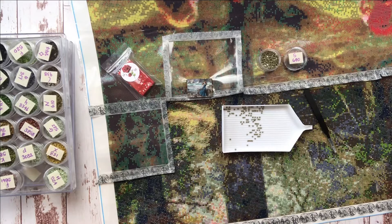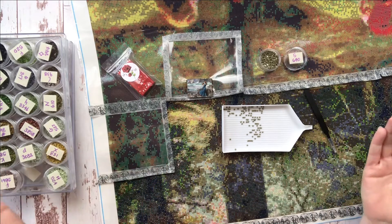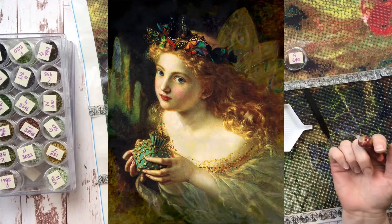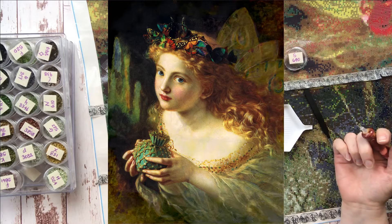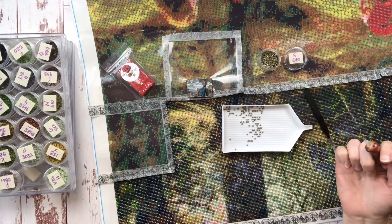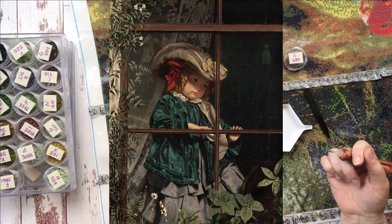Next in rotation is Sophie Jeanjambre Anderson. She lived from 1823 to 1903. She was a French-born British artist specializing in stylized portraits of women and children, particularly in rural settings. During a period when female artists were not taken seriously at all, Sophie was able to establish herself as a painter and was the first female artist to sell a painting for public collection. My favorite fact about Sophie is that she was largely self-taught and only studied briefly with an art teacher. It was very difficult to choose my favorite selections from this artist, but some of them are: Take the Fair Face of Woman and Gently Suspending with Butterflies, Flowers, and Jewels Attending — aka the longest title for a piece of art ever created — and then her very famous piece, No Walk Today, which is so adorable and expressive.